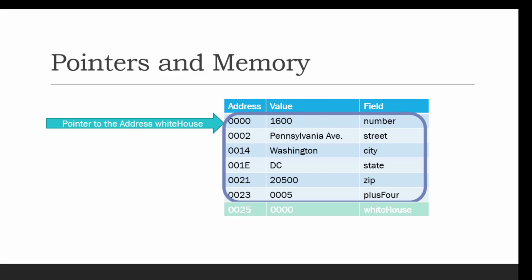So when I create a variable that is a pointer to something, like let's say this value called White House lives at the address 0025. Its initial value actually starts at 0, and in this case when I initialize it to point to that White House, it also has that value of 0 inside of there. And if that value was something different, 074F, that's what would get put inside of here, the location of where this thing's at. So the actual data location is kind of like the building, and then this is kind of like the reference in my address book to tell me where to go find that.